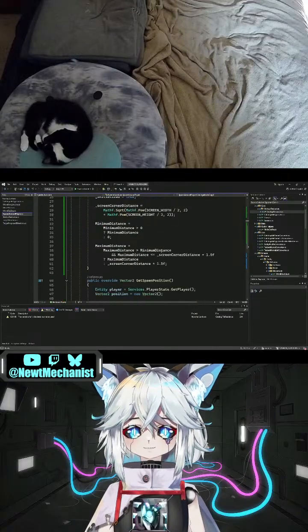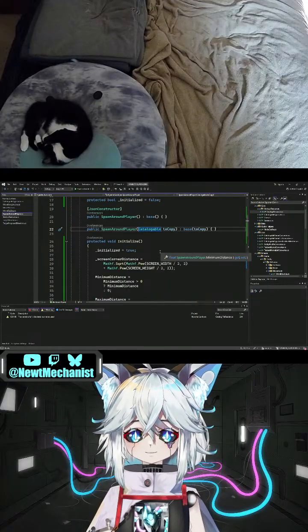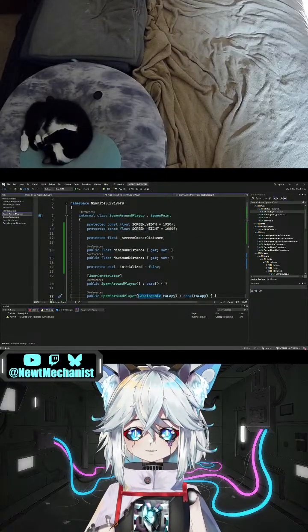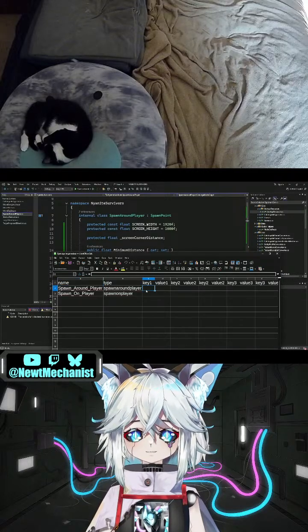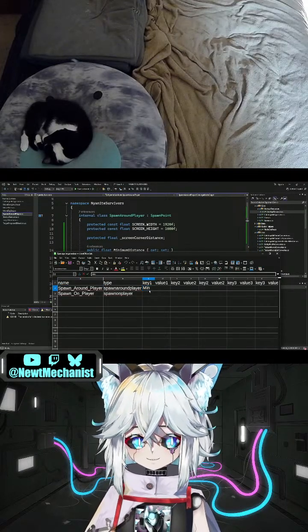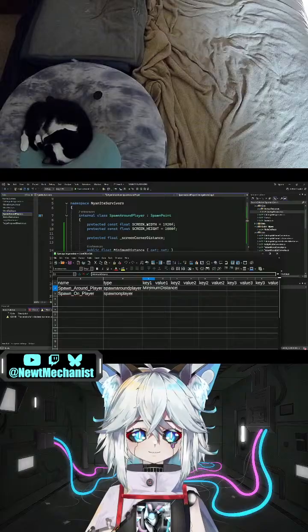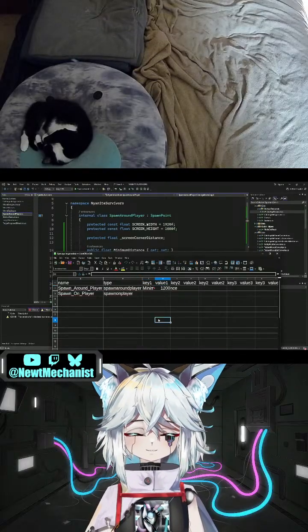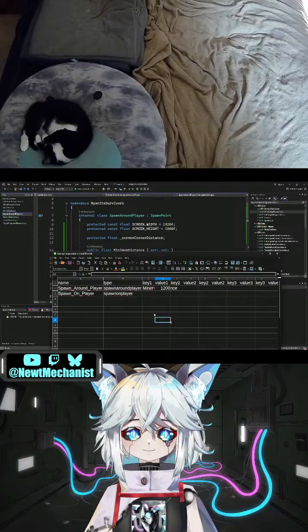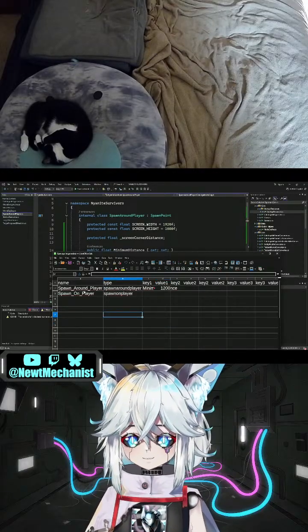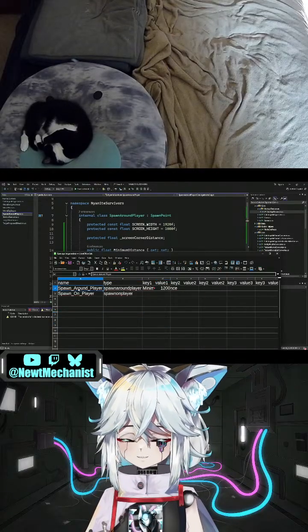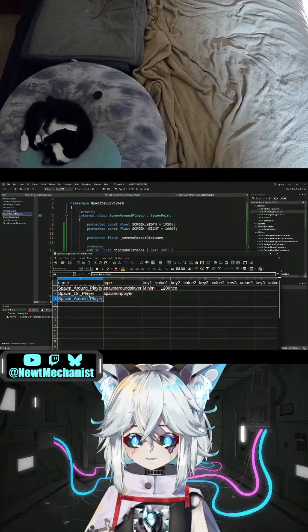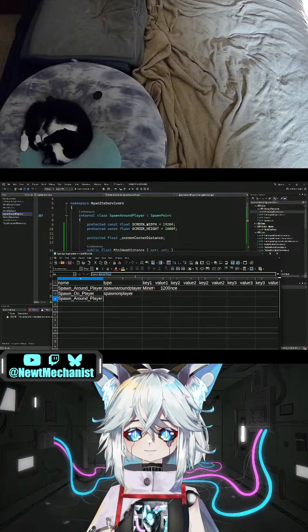Around player, so about 1200. So we're going to call you spawn on screen.